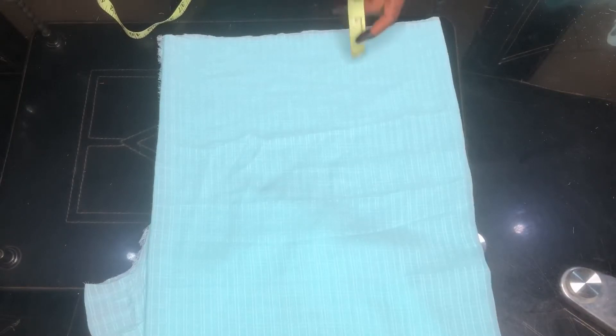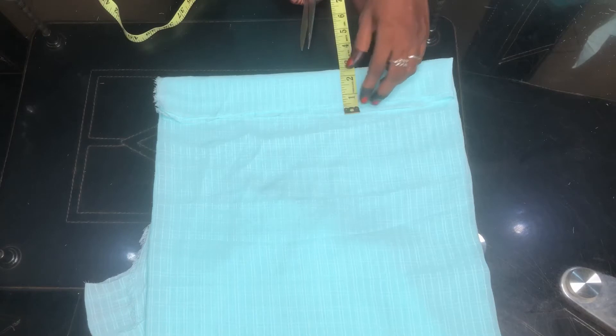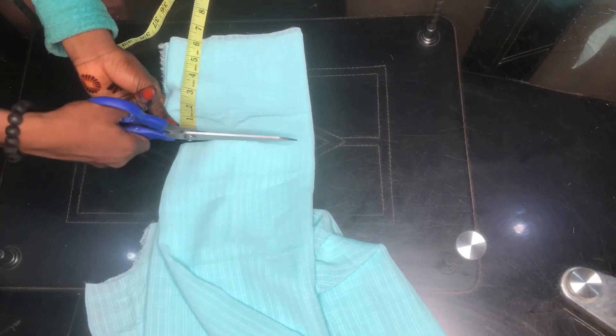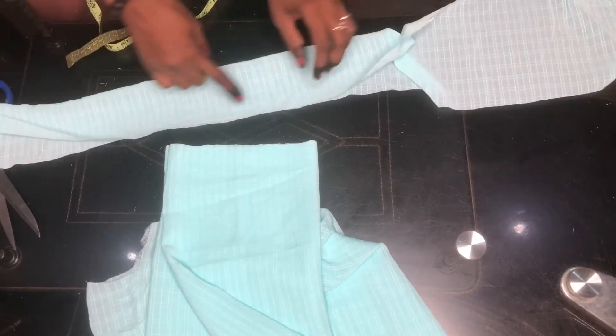This is the one yard I'll be using for the belt, because I made a belt for the abaya — it's optional. After cutting the belt I'll make the puffy sleeves. For the belt I took out six inches; when you fold it into two and sew, you end up with a belt that is 2.5 inches on both layers. The remaining yard is for the puffy sleeves.